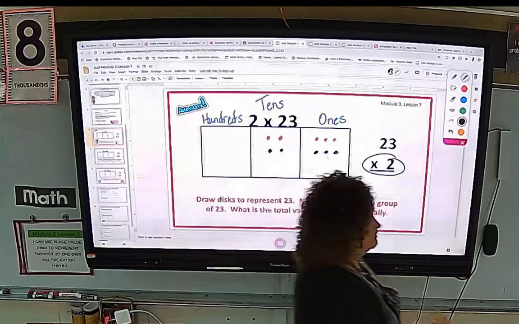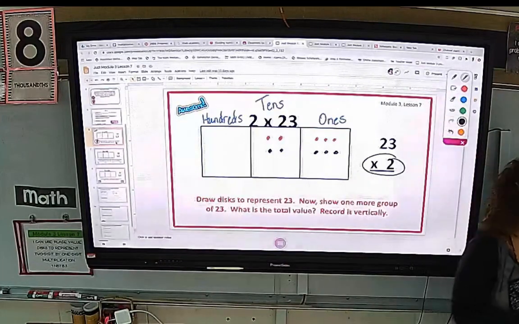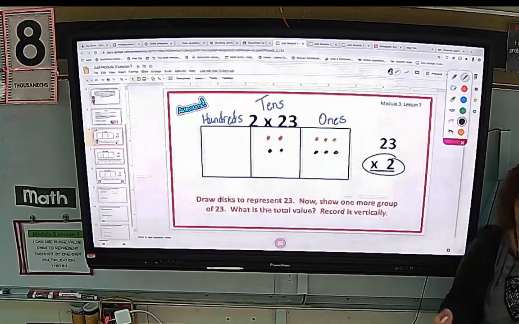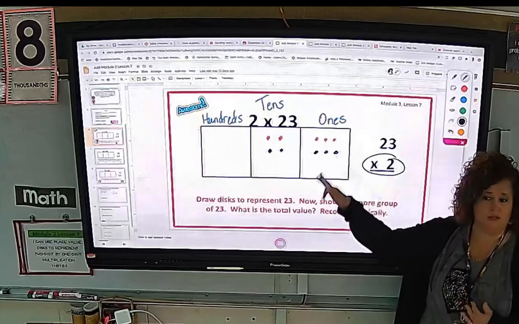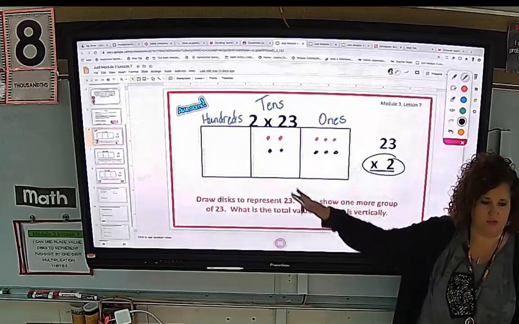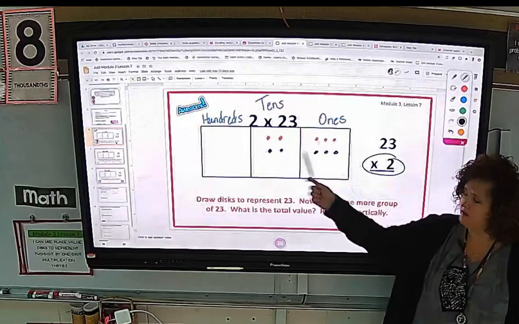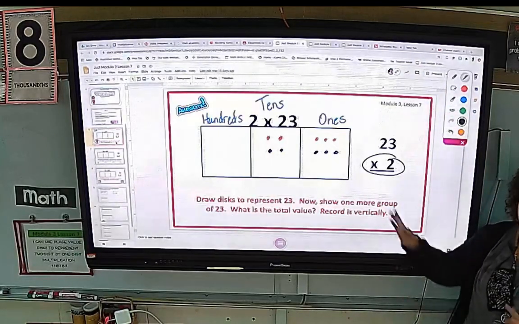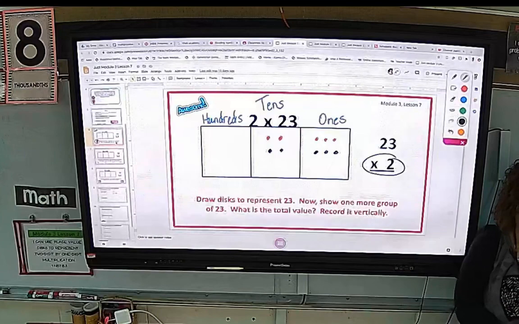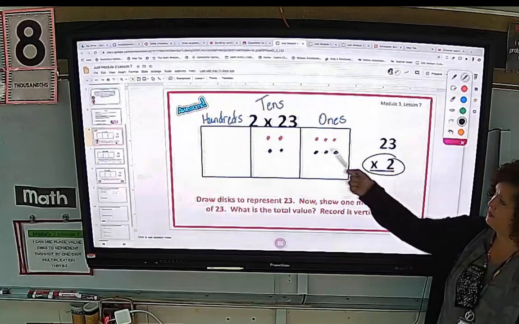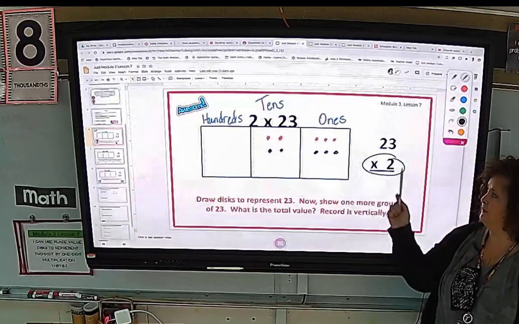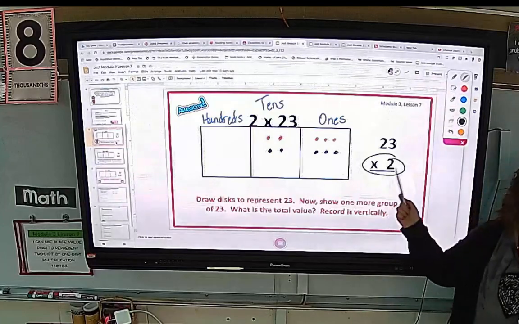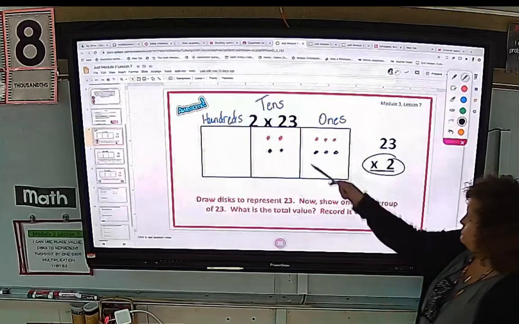okay, now it's 2 times total. Don't let that confuse you. It's not 2 more times. It's 2 times total. So we have 23 dots on here 2 times total, right? Y'all see that? Okay, nothing hard about this. I just want to make sure we get these steps. We put our first number on there. Then we put it as many times as we're multiplying it by, total.